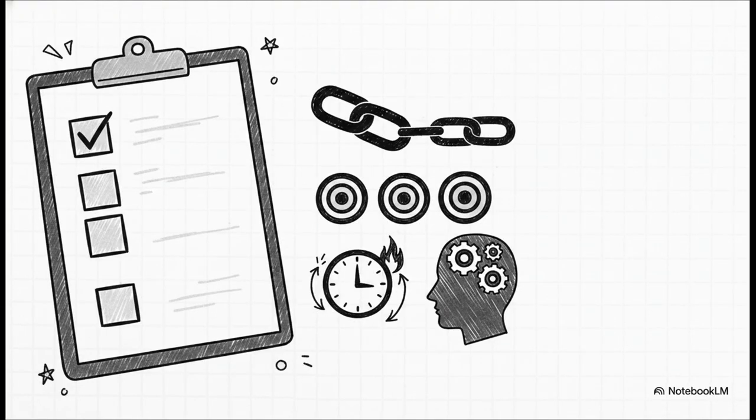To get that rock-solid conviction, investigators rely on the 1965 Bradford Hill criteria. It's basically the ultimate checklist. They look for a really strong association, and one that is consistent across different places. They check for specificity in the disease and population. They absolutely have to prove temporality, meaning the cause definitely happened before the effect. And finally, biological plausibility. It just has to make physical sense based on our current scientific understanding.